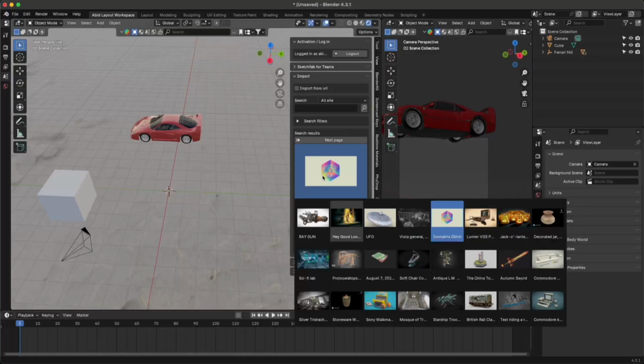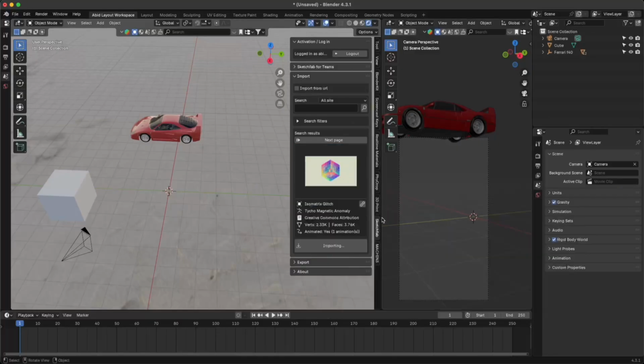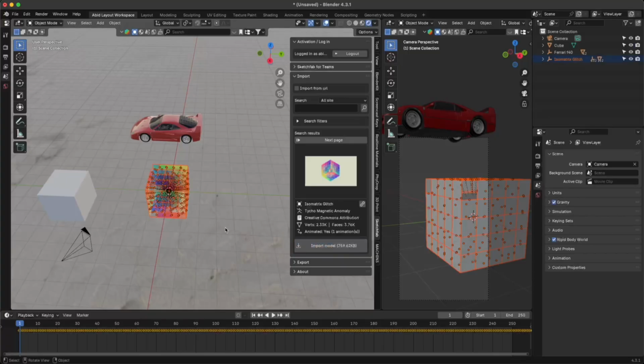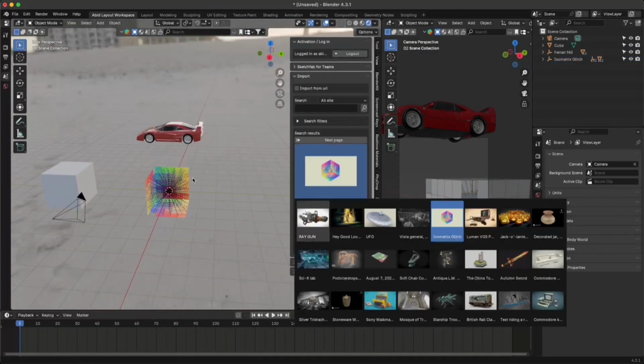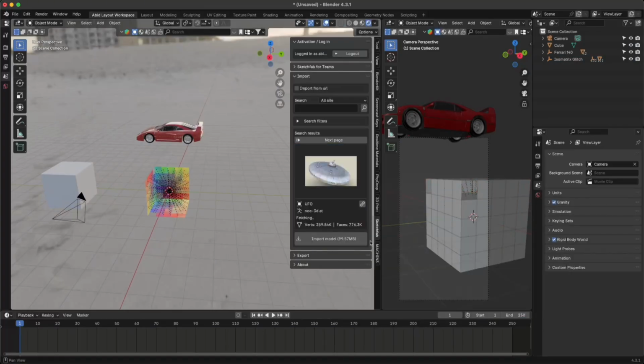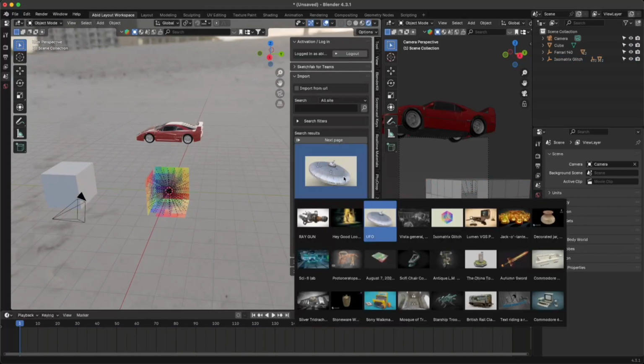So let's see, I want to import this model here. I am selecting this because this is low poly and less in size. You can select whatever you want to. I click on import, and after a little bit of processing and downloading, you can see that now the model is available in our workspace viewport area. And let's say we want to import some other model. This is 99.57 megabytes, so it's going to take a lot of time.